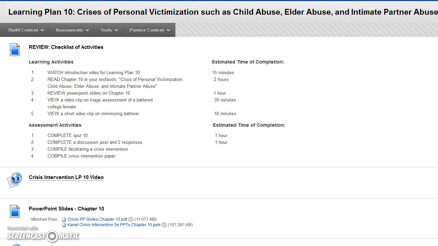Elder abuse is a difficult topic. No one wants to hear about elder abuse. This is discussed in your Chapter 10, as well as interventions with elders who have been abused. Chapter 10 also goes into intimate partner domestic violence and includes battered woman syndrome and discusses myths about battered women. Pay particular attention to page 225, the cultural factors and universal factors related to intimate partner abuse and cultural considerations.